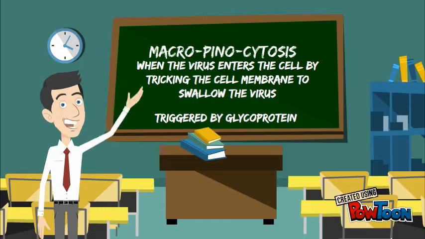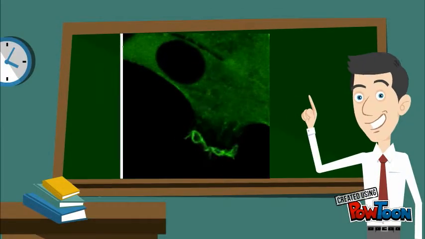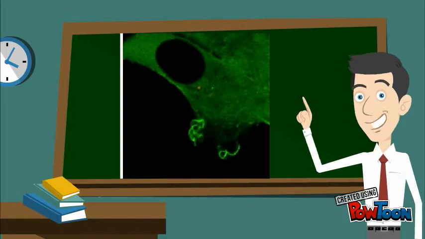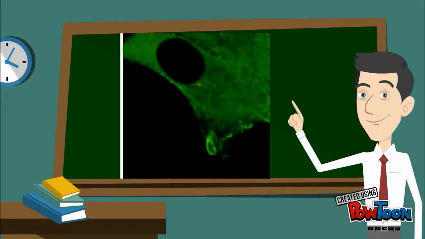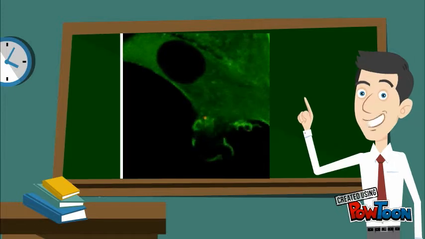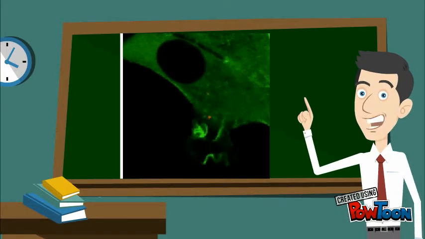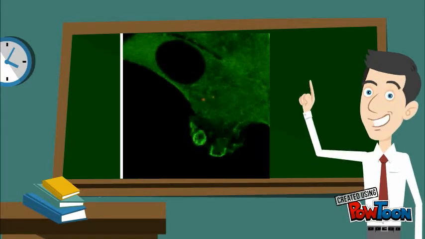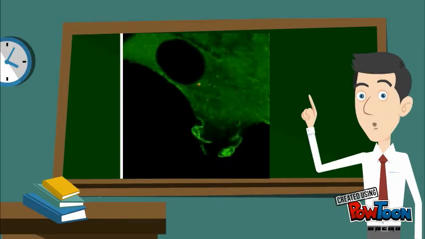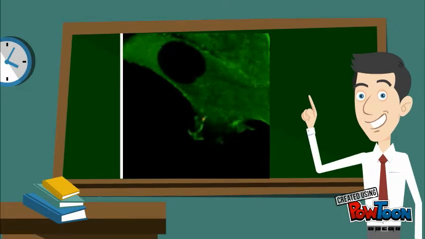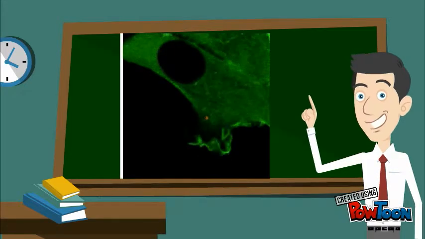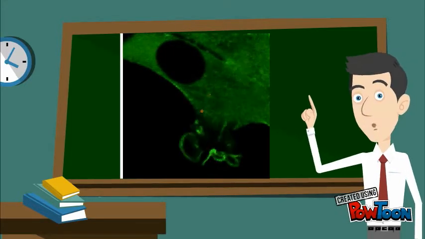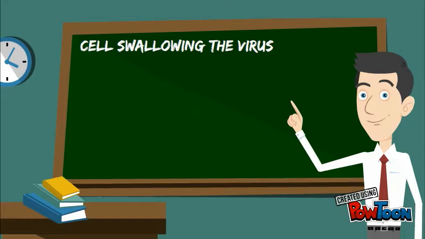To visualize the cell swallowing the virus, just picture someone eating a sandwich. When the virus enters the cell, it will be in a package called the endosome. In order for the virus to take over the cell, the virus must somehow escape the endosome and into the cytoplasm of the cell. This is when NPC1 comes in. NPC1 is attached to the glycoprotein. It binds to the receptors of the endosome and tricks the endosome into opening up its membrane.